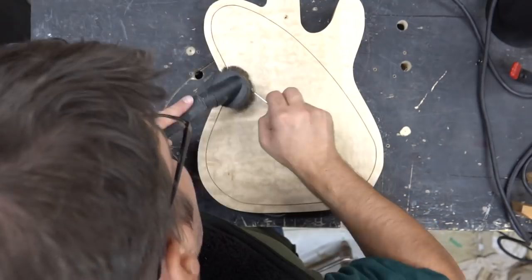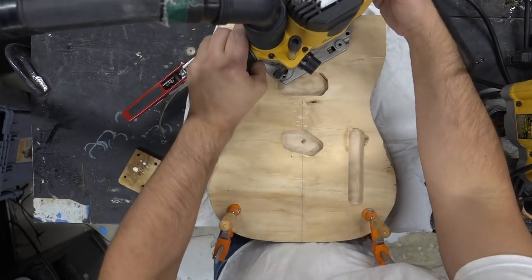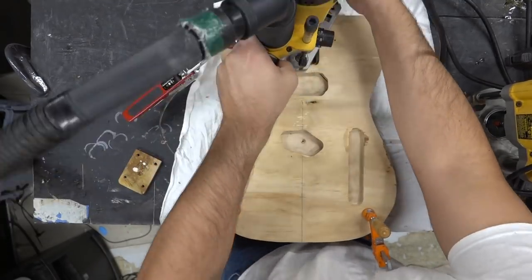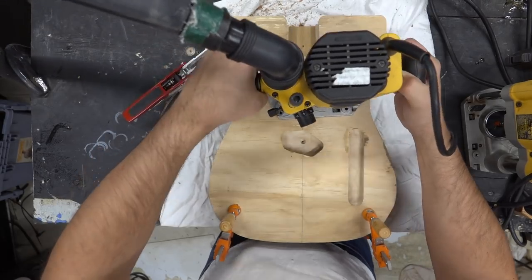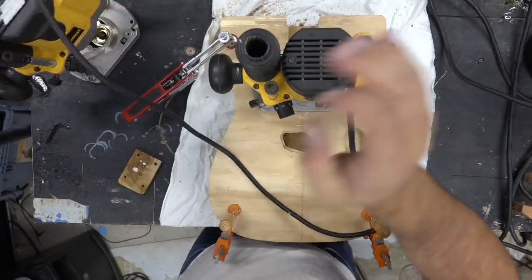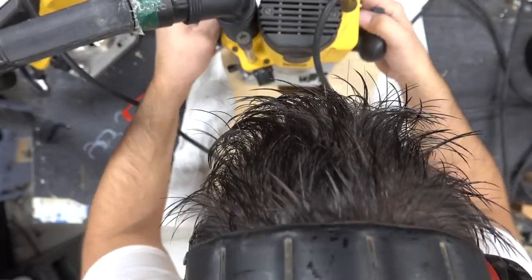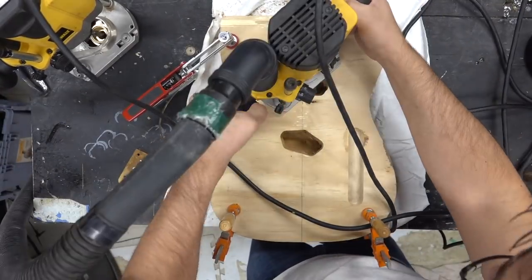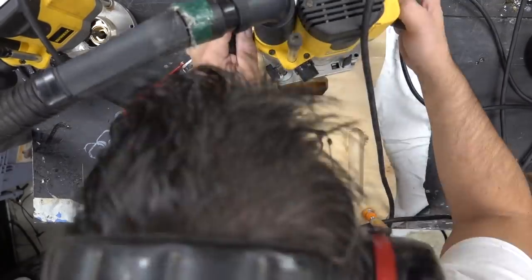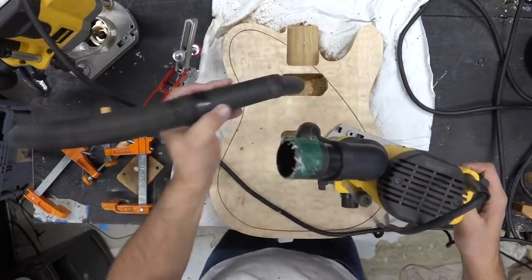So here I'm making sure I've got everything clean, nothing still jammed in there. We'll plop on the template. I think moving forward, most of my guitars — especially tellies — I'll put a humbucker in the neck and a single coil on the bridge; love that sound. I also flipped this over and rear-routed the back so I could see the nice quilted maple. I've got a bearing bit in here to clean it out, swapping out different routers and bits — that's how I get my process to move a little bit faster. I do a pickup pocket about an inch for each pickup, make my adjustments, make sure I don't burn my template — which I've made a ton of those mistakes in the past.